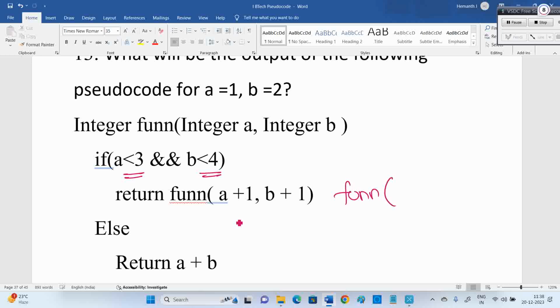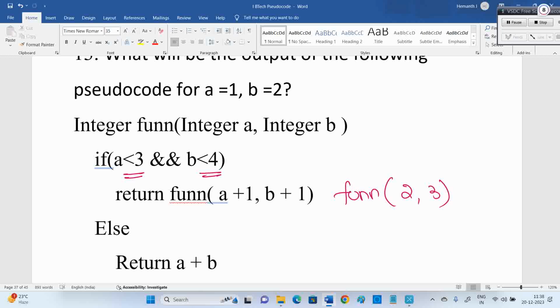Function of A plus 1, which means 2, and 1 plus 2 is 3. Okay, see, return function of A 2, 3 means again you are entering into this with A value 2, B value 3. This is a recursive function. Very soon in your first year, in C language or Python, any language, you are going to do programs like this. You are defining one function and you are going to use that. Many people get a lot of doubts while doing that programming, but if you understand this, you can understand those recursive functions very easily.